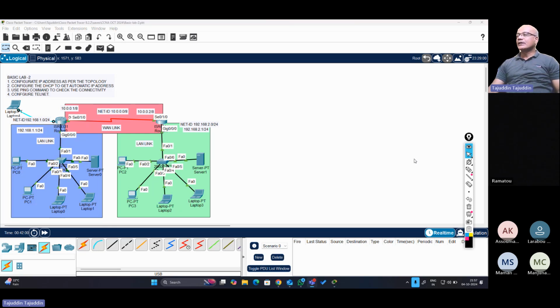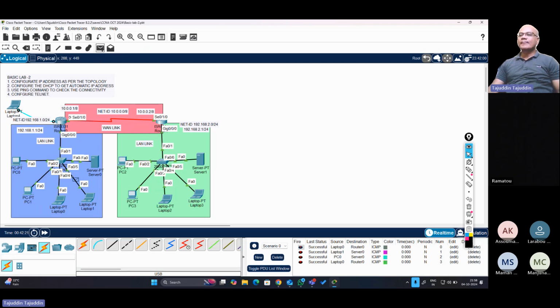If you want to check the connectivity, there's another option also. I'll tell you, you can use the PDU. You can check from this laptop to this laptop. You can see success, the ICMP packet is working now. Ping from this laptop to this server. Yes, we have connectivity. And this PC to server. Yes. And this laptop to this one.